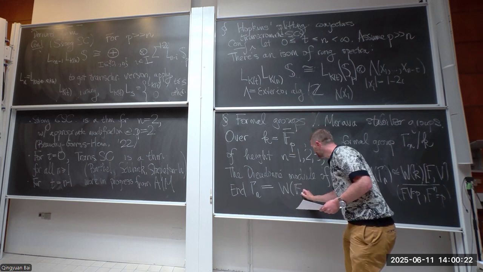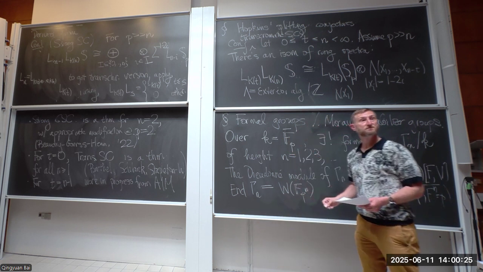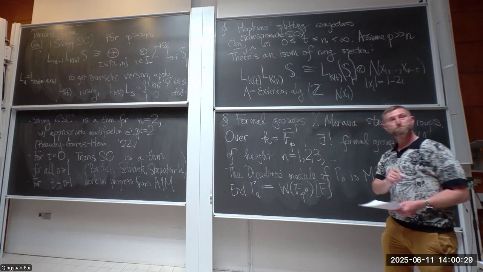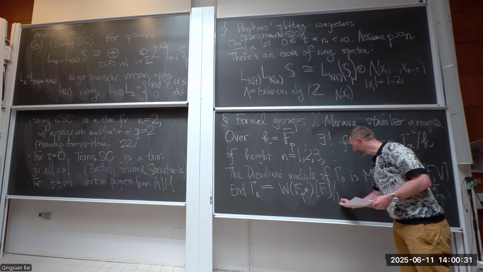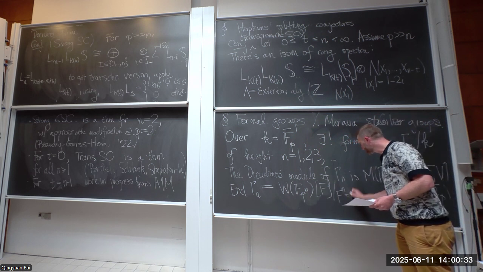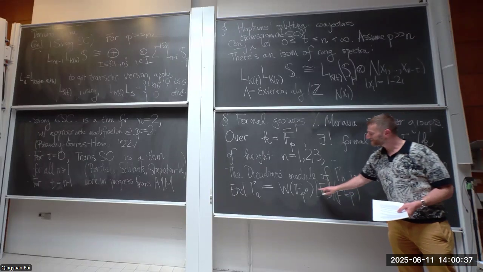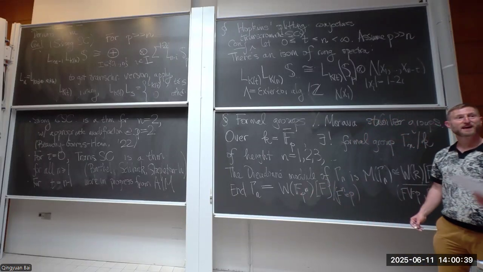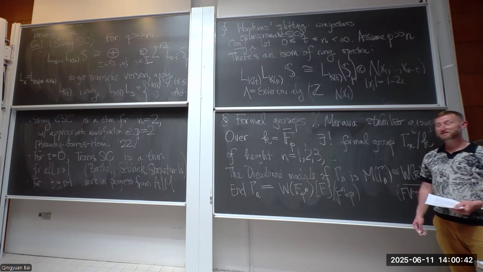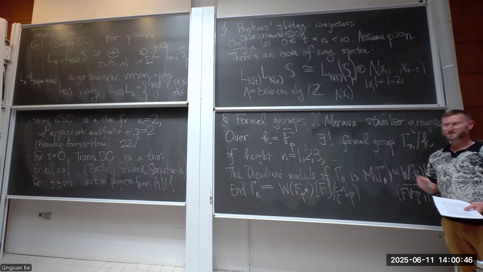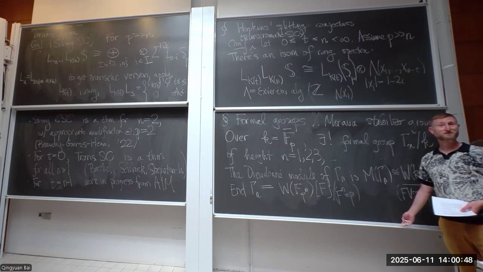The Witt ring of F_p^n, but you have to adjoin this element F, and then mod out by this relation F^n = p. And then I should explain something, which is that this F is not going to commute with the elements there. It's going to act as Frobenius. So this is a non-commutative algebra. Again, I hope this notation is clear. Please let me know if it's not.